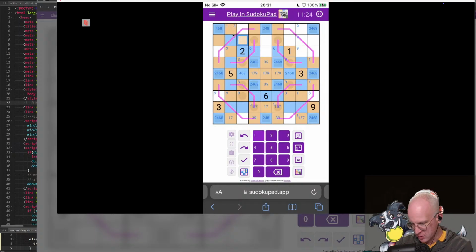Not great pencil marking, but for now I'll take it. And it also means this can't be a 1. The 1 can't be here, so the 1 is somewhere around here, which is not crazy useful. All right, so we've eliminated the 1 from this. This is all we've done so far. We can't even eliminate a 2 from here either. But this 2 is powerful.